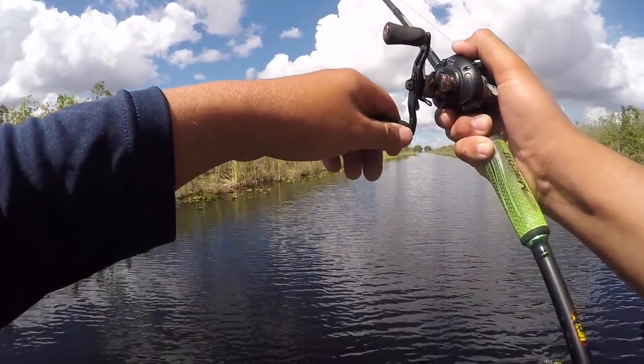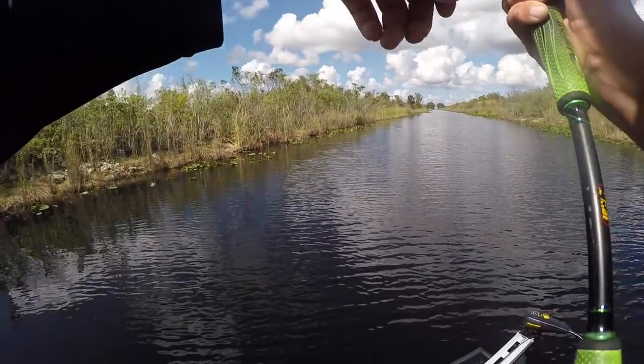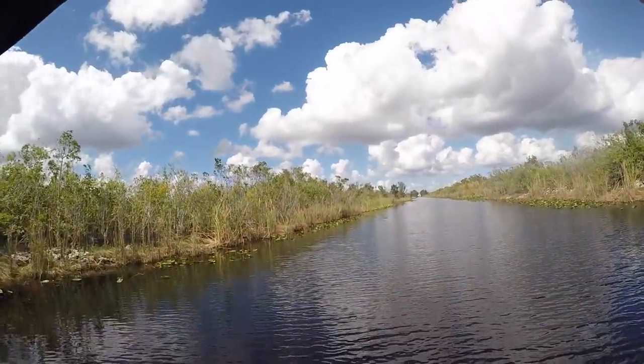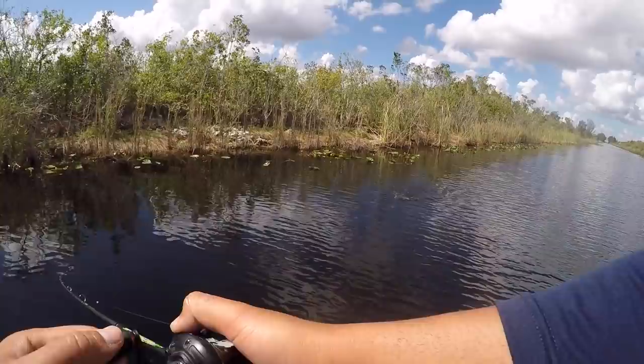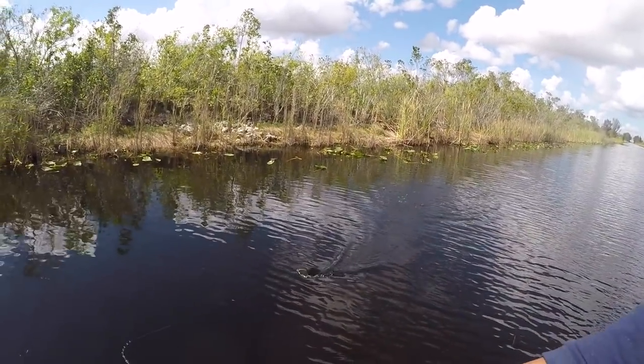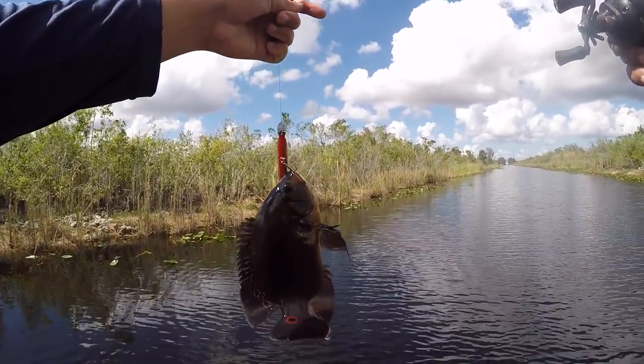Guys, I got a fish on the jerkbait, and he is just all up in those pads. You still feel him? Yeah. Oh, he's out. He's out. Oh, it's not a bad one. Oh God. Oscar? Oscar? Yeah, Tiger Oscar. Look at that beauty.